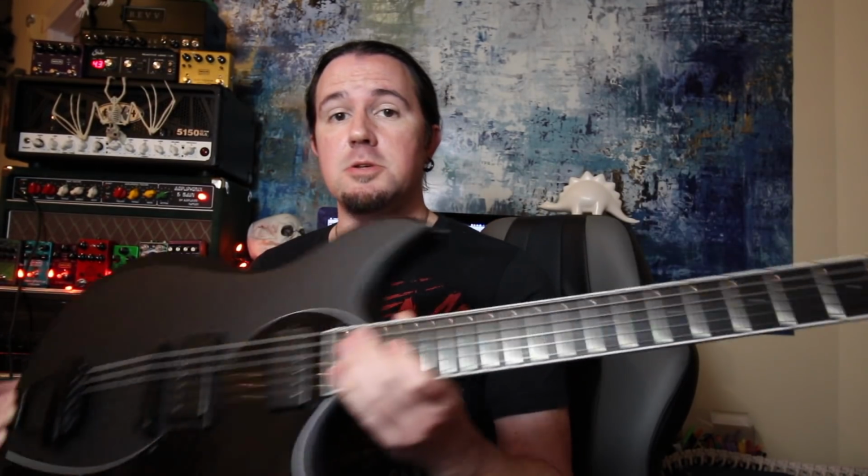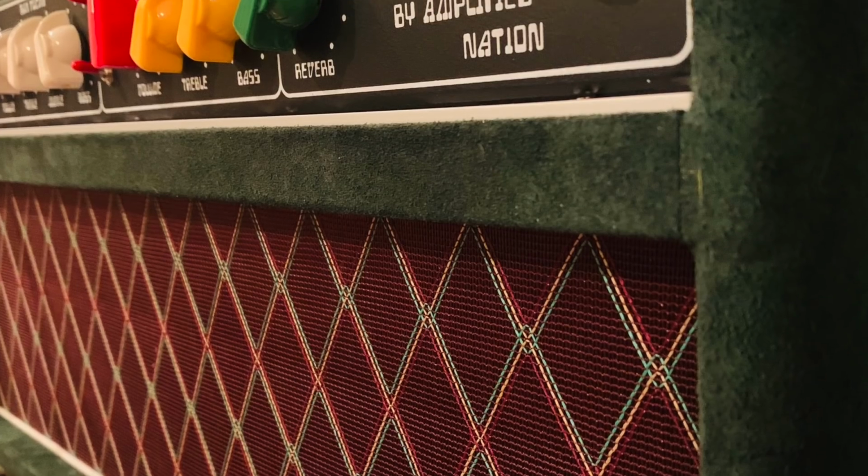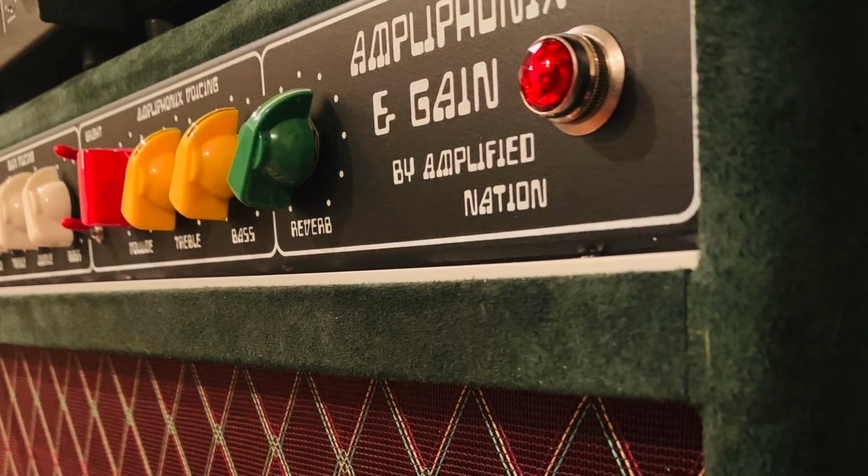Gear-wise today, I have my lovely Dunable Cyclops tuned down one whole step to D standard. It's a lower standard, just like your mom's second husband. And I'm playing this beast through my new toy, the Ampliphonix and Gain Head by Amplified Nation. It's a Dumble-style, handmade, boutique American amp that features 2 channels. On one side, you get crystal clear Bassman tones, and on the other side, you get ripping Plexi sounds. It's nice. I like things that are nice.